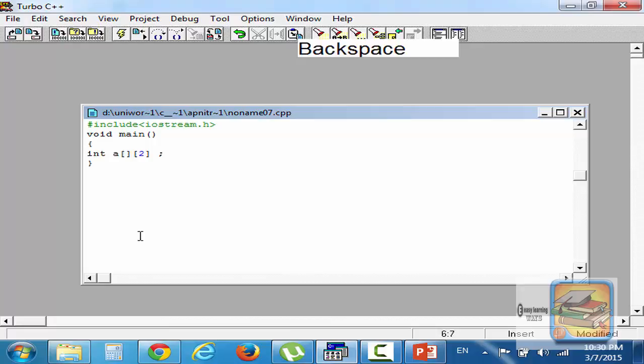If I change it to 3, this means it has 3 rows and 2 columns. And if I further change it like this, it means it has 2 rows and 5 columns. So in our worksheets, our labs, our assignments, we only have to use a 2 by 2 matrix. We can initialize it and we can take input.